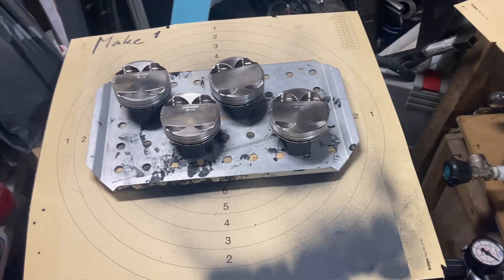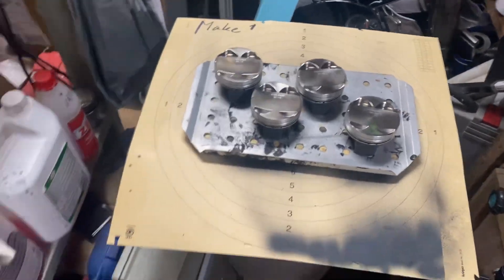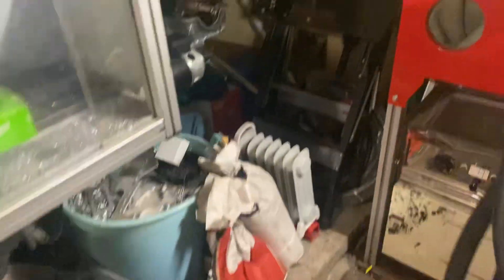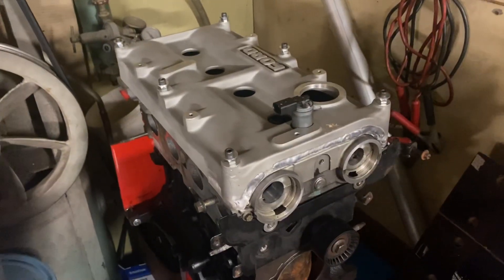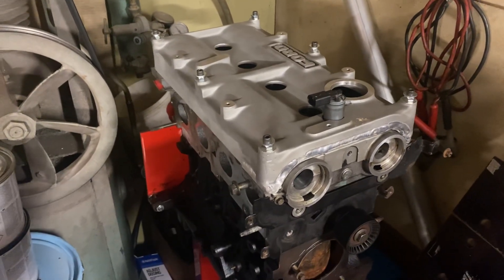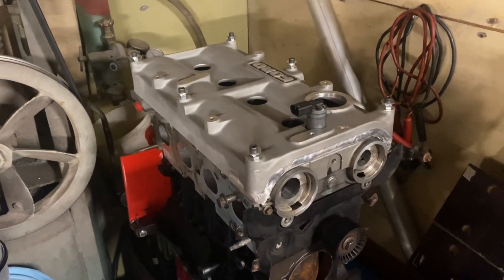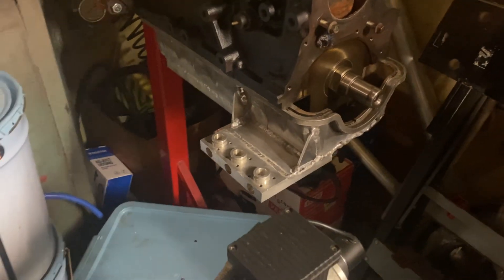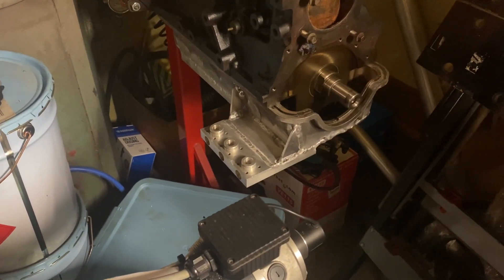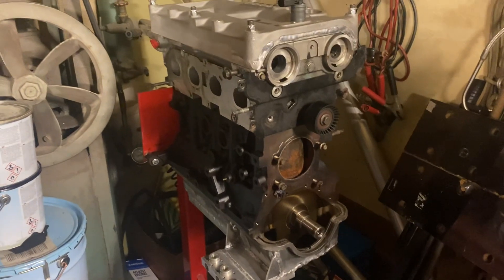That was just something I wanted to share with you. These are going into my ZTEK engine that's on the stand in my empire of chaos. Here's the engine, and here's the BDA valve cover I modified from a lookalike cover to fit the ZTEK ST170 engine. And there's a new oil pan that houses the dry sump pump.